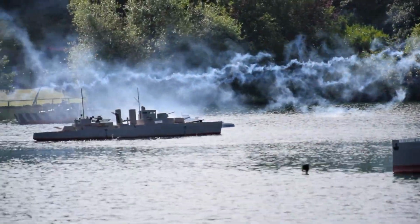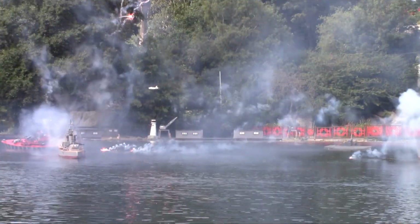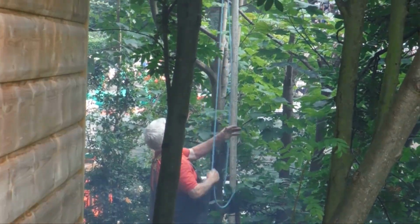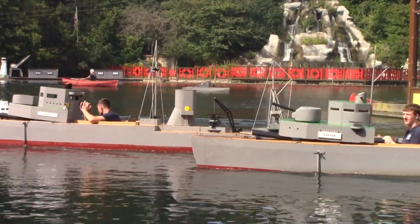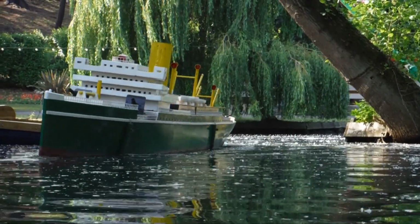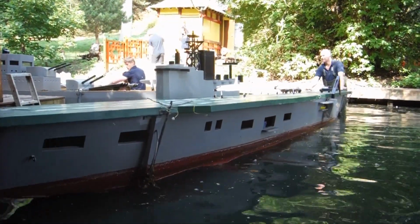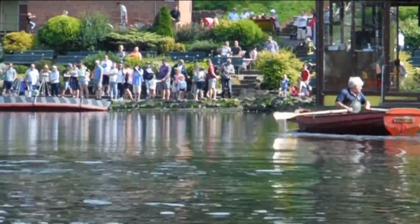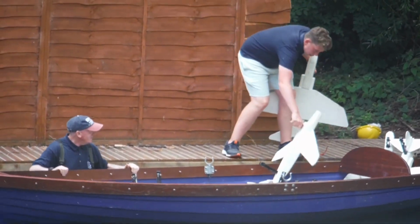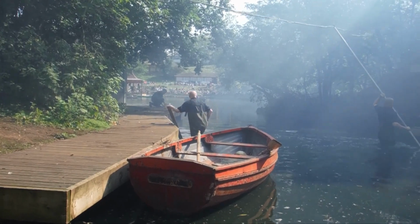Finally, the enemy base is bombarded with a spectacular array of fireworks and effects. The Union flag is raised on the island, and the fleet perform a lap of honor for the crowd. Then it's back to the island. Time to safely store the boats away, retrieve the drones from across the lake and return the aircraft to storage, ready to fight another day. All in a day's work for the extraordinary team on the naval battle at Peasholm Park.